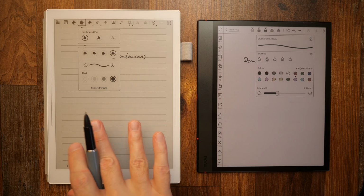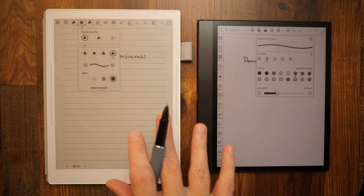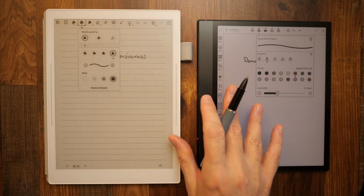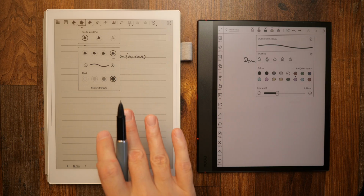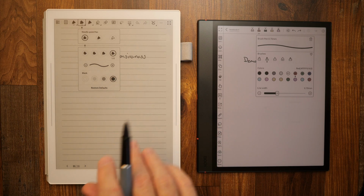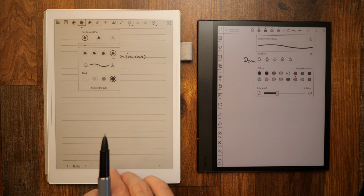I mean, using this device, you would just get accustomed to it. I don't think there's enough here that would be a detraction in using the Supernote. But you have to acknowledge that the Books device has no delay at all in selecting items, where the Supernote has just a slight delay, maybe a half beat on some of these pen selections. Pretty minor in my opinion, not particularly notable, but I thought I would share that information.